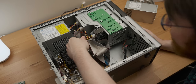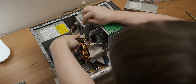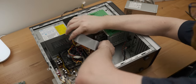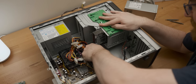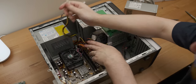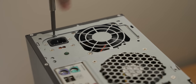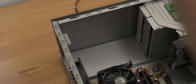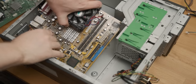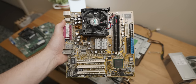Whoa, look at all these ribbon cables. I'm going to keep these DVD drives in, but unfortunately they're not going to be functioning because we don't have IDE. I do not miss ribbon cables, holy crap. See this? It's a standard plug. CPU power is a standard plug, be it in a really stupid place, but still standard. Look at this awesome old motherboard. Hashtag standardized form factors are sexy.